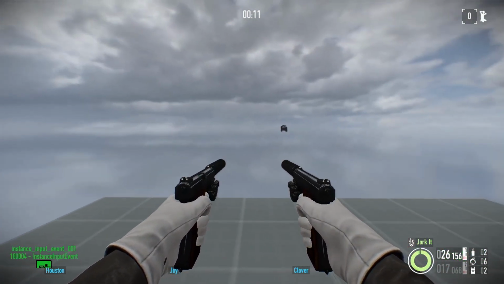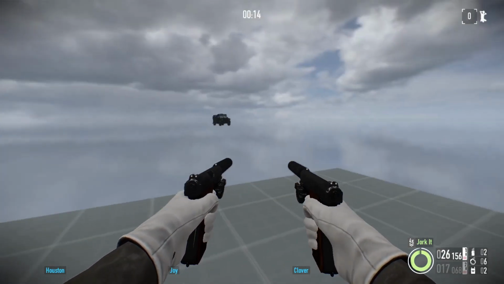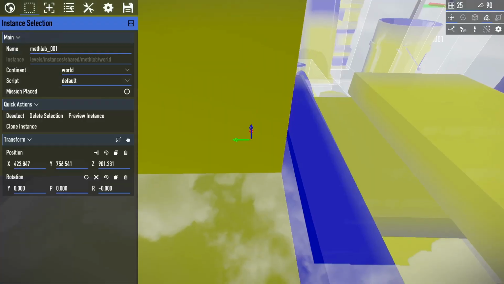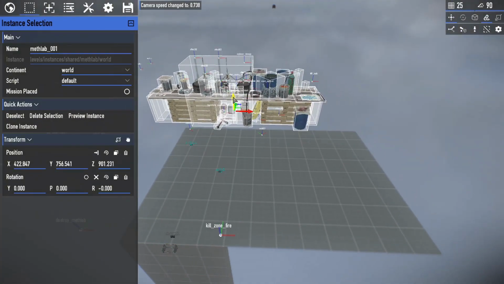Hooray! We've got police coming in! That's a start. Now how about we cook some crystal? Go into the instance tab and spawn a meth lab. Pretty simple stuff. Remember to save and restart.